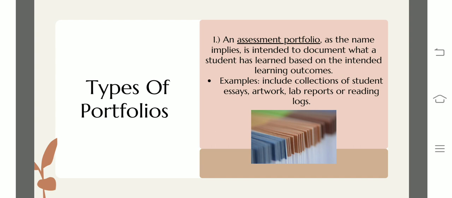So the assessment portfolio informs both the classroom teacher and the student the extent to which the intended learning outcomes have been attained. So be clear, the result of this assessment portfolio informs both the classroom teacher and the student of the extent, so we can see whether the intended outcomes were reached or not.